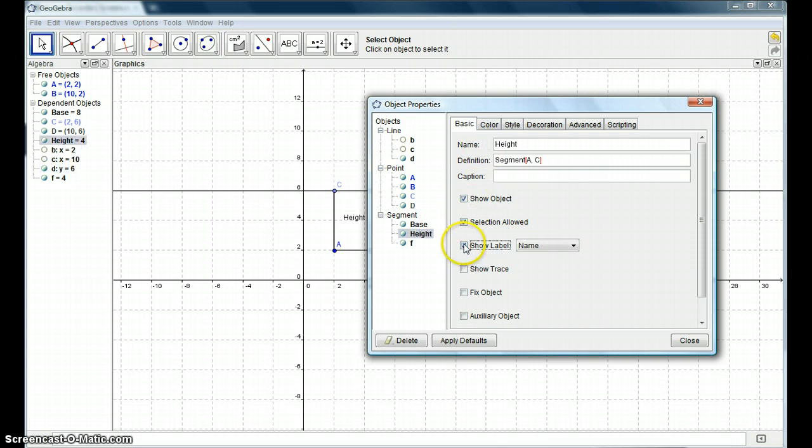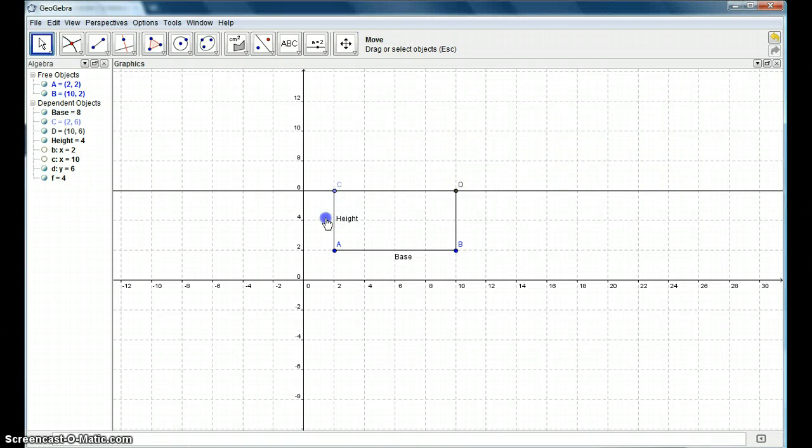Make sure Show Label is checked so that you will see that when we view it in this screen. Let's go ahead and create the interior of this rectangle by using our polygon tool and selecting the 4 vertices in order.